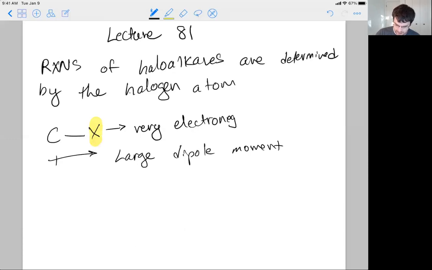That is to say that iodine is more electronegative than oxygen. So we moved a little bit to the right, but way down in the periodic table. And even still, iodine wins the day over oxygen. So the point is, we have to keep in mind that the halogen atoms are highly electronegative. That creates a large dipole moment. If it's very electronegative, there's not going to be an equal sharing of electrons. And really, the partial charges, delta plus on carbon and delta minus on the halogen, are much larger than we would expect for a typical bond to carbon.